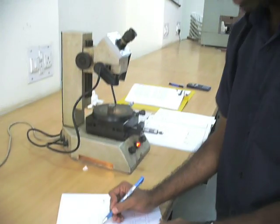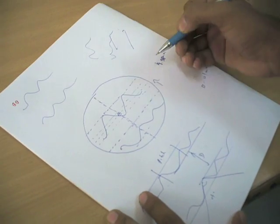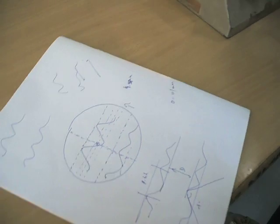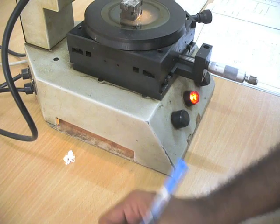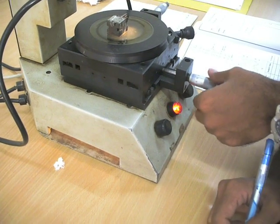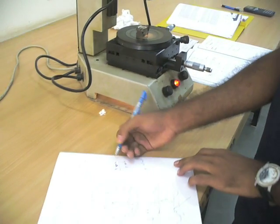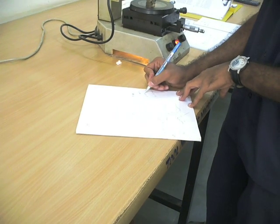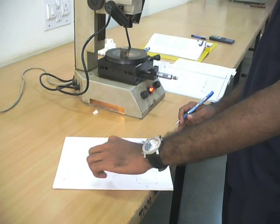And now this line is coinciding with this line. I have moved this thread upwards so that this line is coinciding with this, and now the reading is almost 0. There is no question of almost. What is the exact reading? You have to say that. It is 0.00. You're right, 0.00. So now you need to calculate the difference, but as it is 0, the major diameter is 4.28 mm.